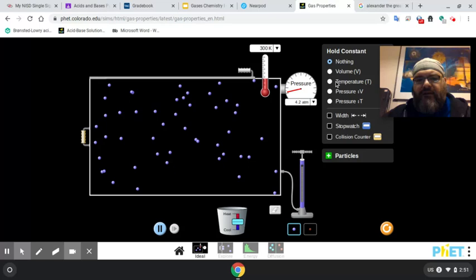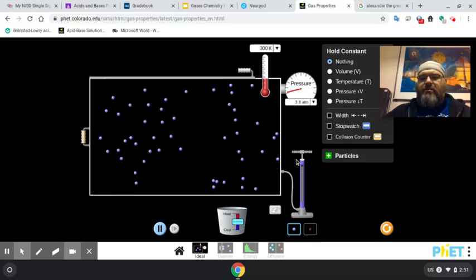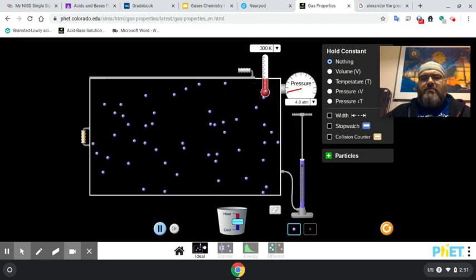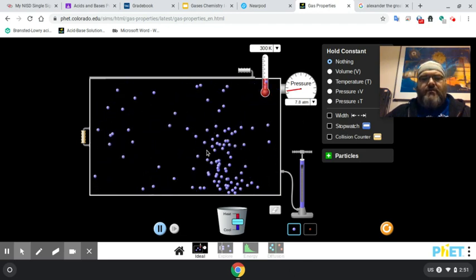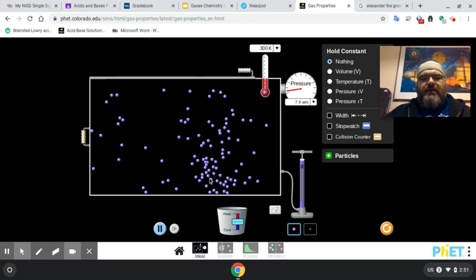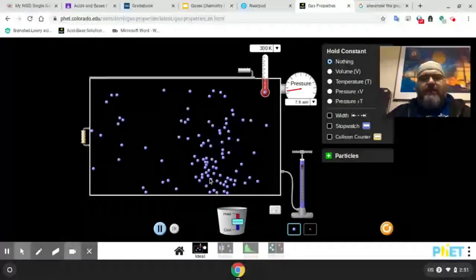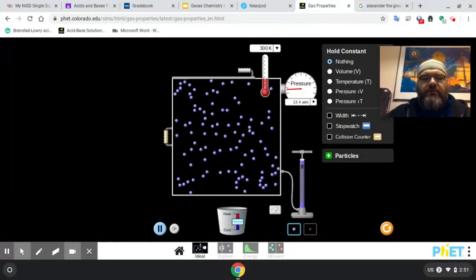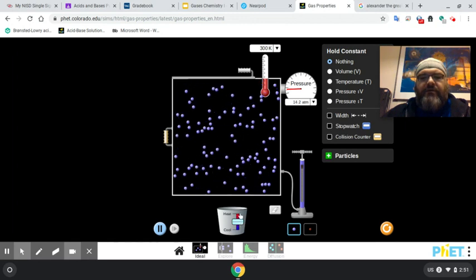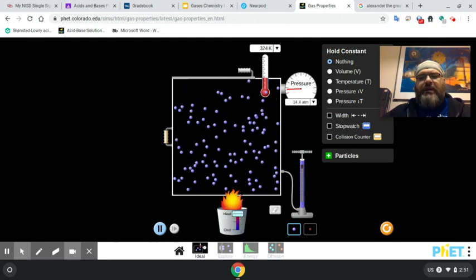Some things that you should really look out for. You could put some more molecules in here. Most of y'all are gonna do this because I know you will. But you can put a lot of heat on here. See how the temperature at the top, the K, the temperature is rising.